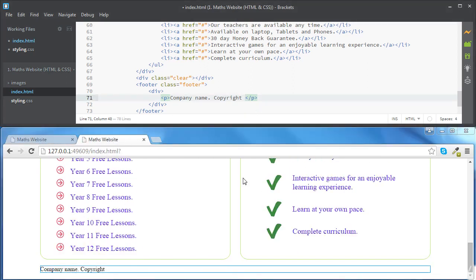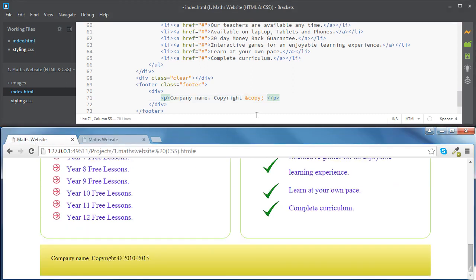So we're going to make it using ampersand copy. Okay, and then after that we're going to write 2010-2015.